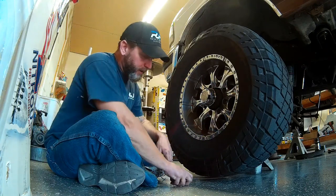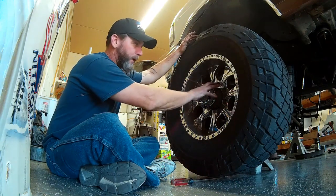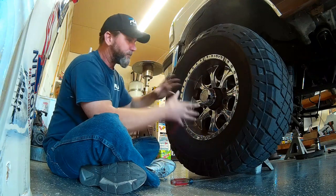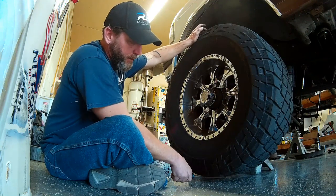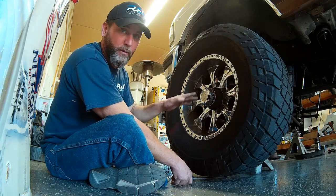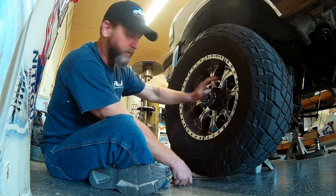And what you want to do is leave the tire on so that you have leverage against the hub. If you just try to grab the rotor and move it, you're not going to have as much leverage as you do with the big tire on here. So if you lift up with your pry bar and you feel movement up and down, that's a ball joint or potentially spindle nut bearings or hub bearings.